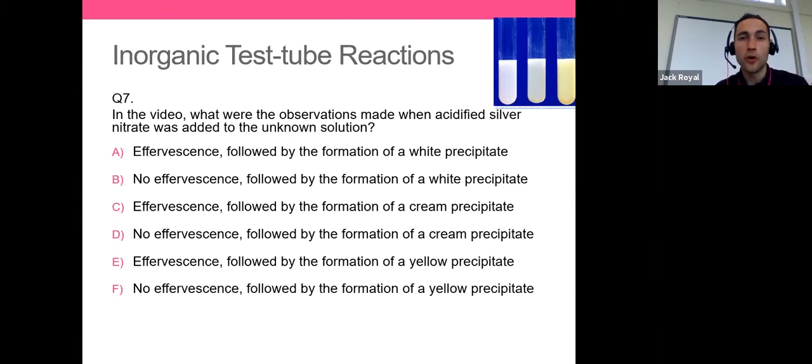So again, with the unknown, what did you see there? That's a very good question that I've just read from Albert. If you added concentrated ammonia, then it would dissolve the bromide and the chloride. So adding dilute ammonia first helps you to distinguish between chloride and bromide ions. But yes, you could add concentrated first and that will tell you straight away which one is iodide.